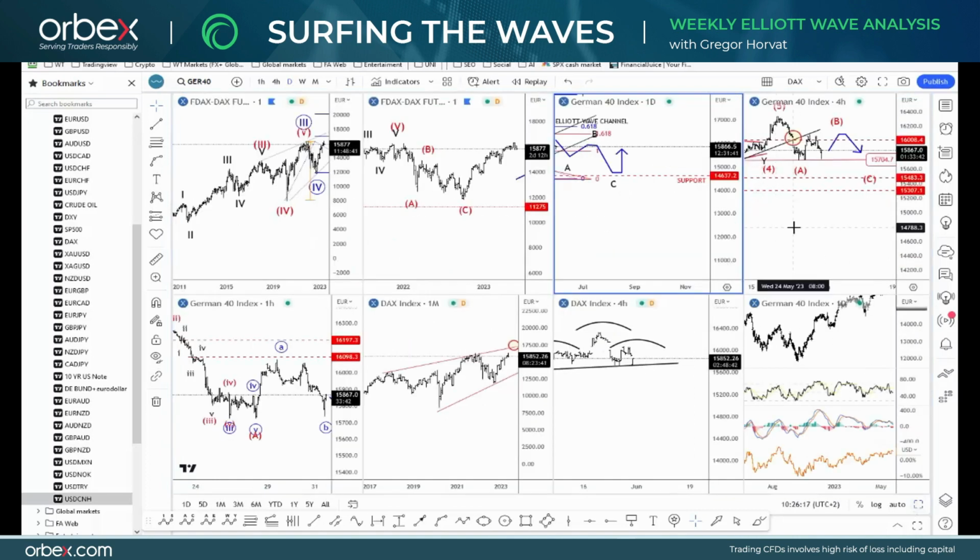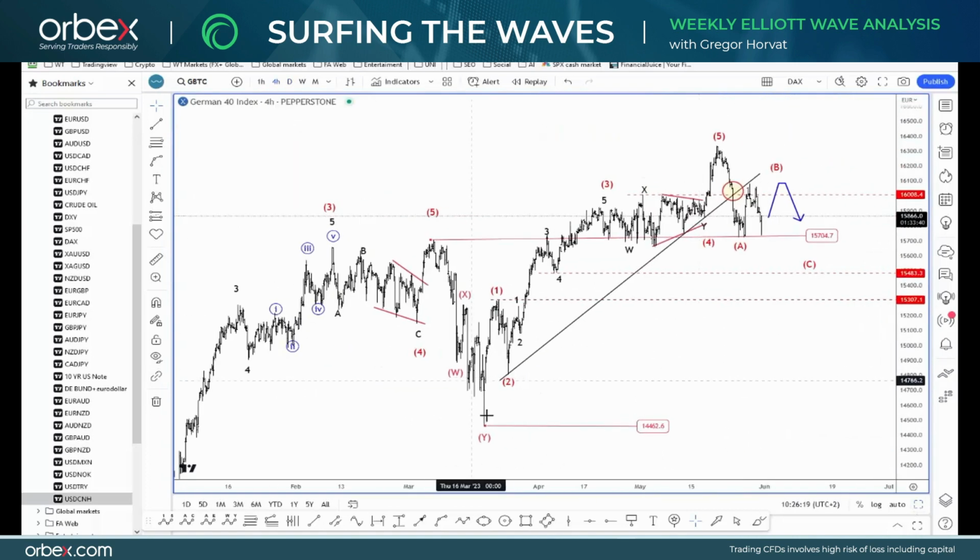Okay, so here is this 4-hour time frame. I see wave 1, wave 2, wave 3, wave 4, very nice consolidation, sharp move out of this consolidation, then an even stronger reversal. So this type of price action, when you have a sharp breakout and then in the next few days a much stronger reversal than the previous bull run, to me is seen as a top formation, especially since I can count 5 waves up.